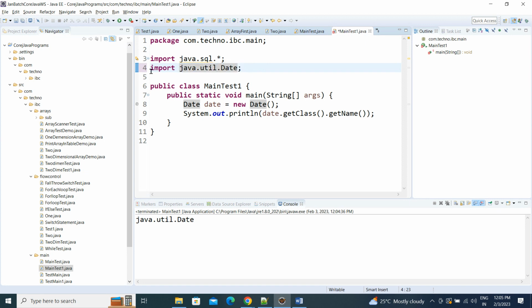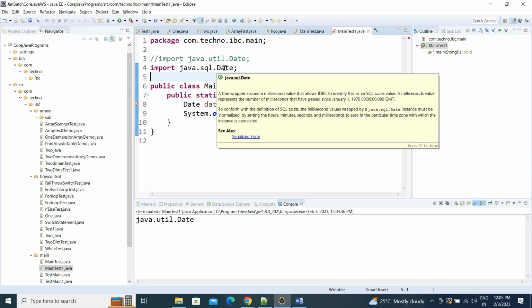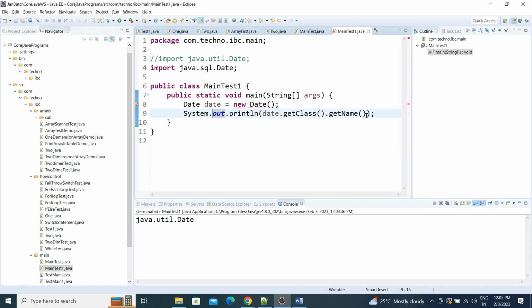If this is not there, let's say we comment it, it will not give any error because the star import is already there. It is taking from the different package, import java.different package. It is showing Date also. Now, that constructor is not there for that. Okay, no issue.